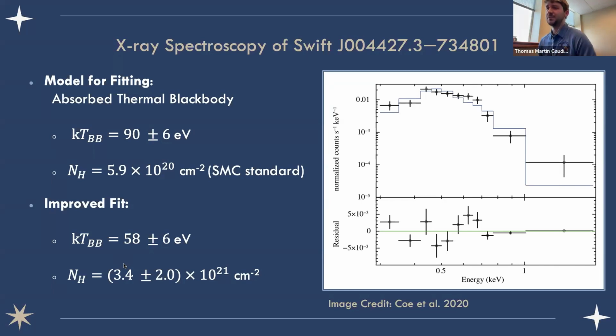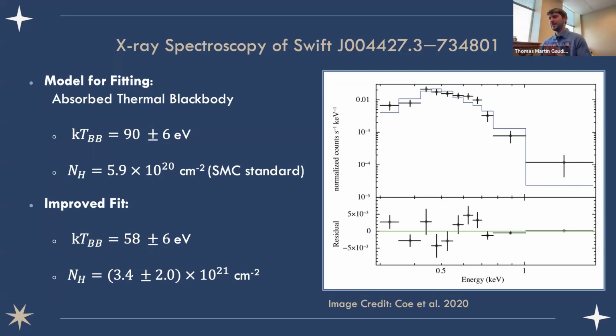However, you can improve this fit if instead of fixing that column density towards this source, you allow it to be a variable parameter of the fit. If you do that, you can see that the column density of material along the line of sight does actually increase for this source, suggesting that there might be an increased amount of circumstellar material around this binary. By letting this column density increase, it also cools down the source, giving us a blackbody temperature of 58 plus or minus a few eV. That is much cooler than the 90 eV value that we initially had, but it also is still hot enough for us to confidently say that this is a white dwarf compact object within this system, that we have found a BE white dwarf binary.